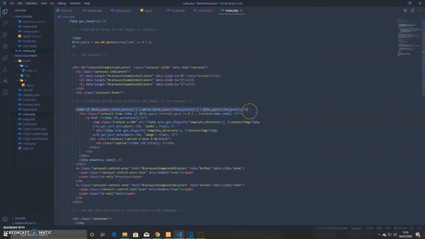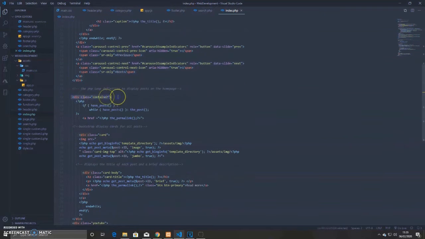So this creates the loop for displaying these images, and going a little bit further down, these are the images themselves. It's pulling it using PHP from our WordPress and displaying the images alongside a link to the post. We've got 2 different image types. You've got jumbo and image for each post. One is so that you can display it on the carousel, a nice different image, and then you've actually got the image for the post when you go in a little bit further. We also display the title as a caption so people know what they're looking at when they look at our carousel. And then we create another loop to display all of our cards on the web page.